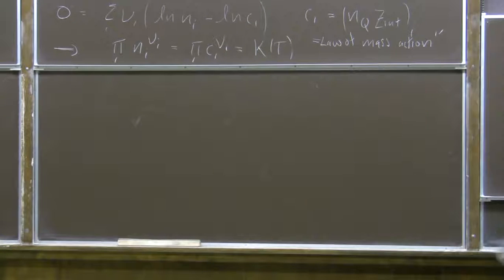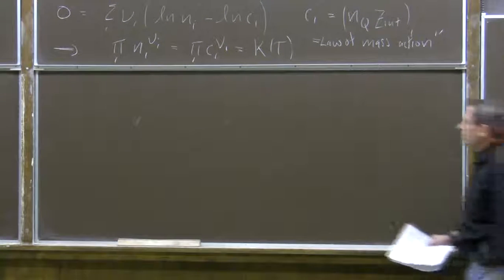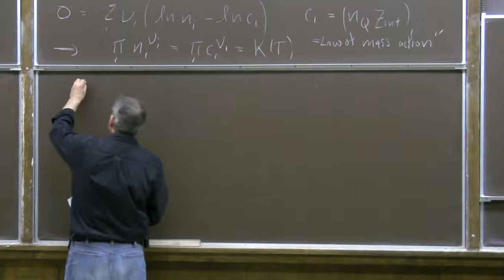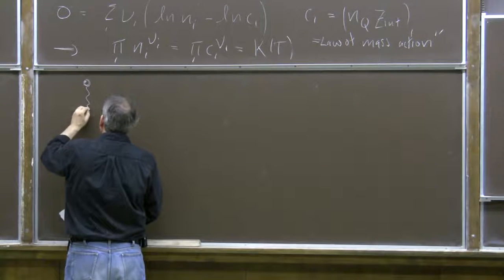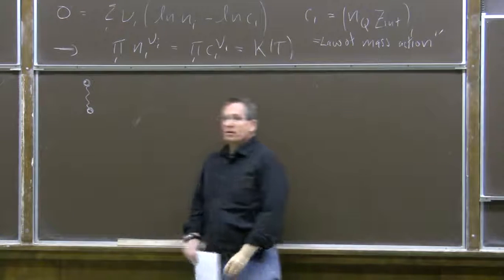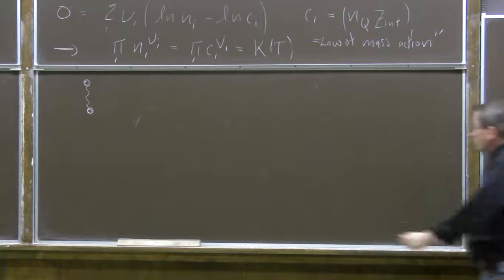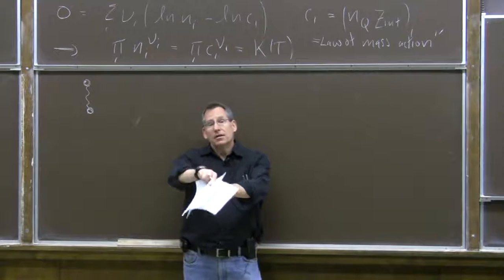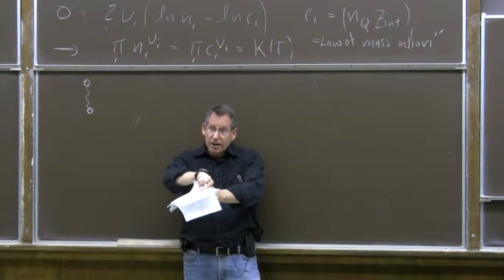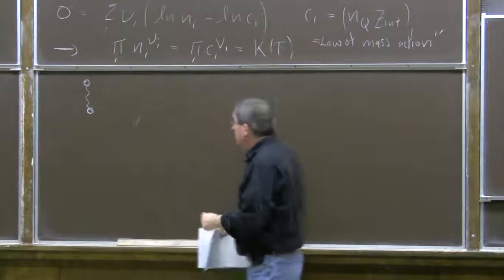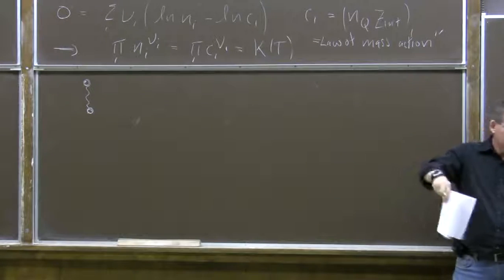So what do we mean by vibration and rotation? Well, suppose we were talking about a diatomic molecule, which we can think of as two atoms with some interaction between them. So there's some potential that depends on the separation between the atoms, and in that potential the molecule can vibrate.